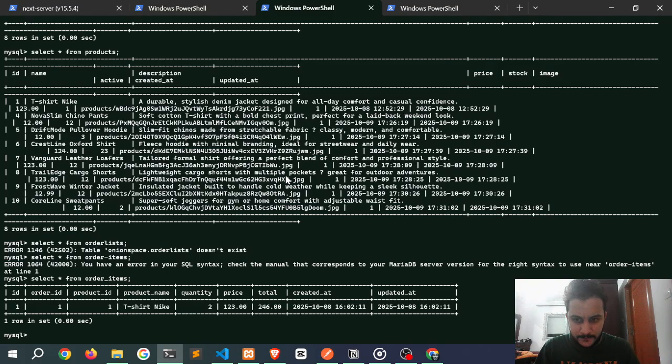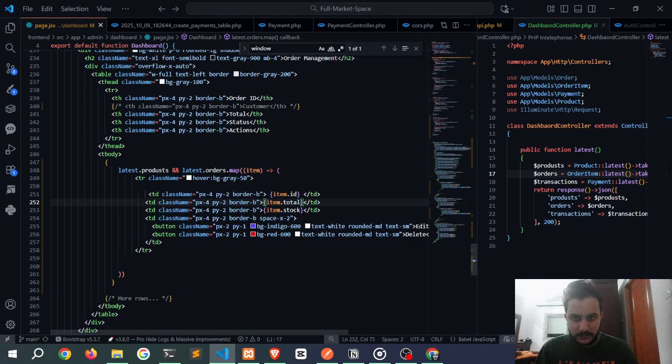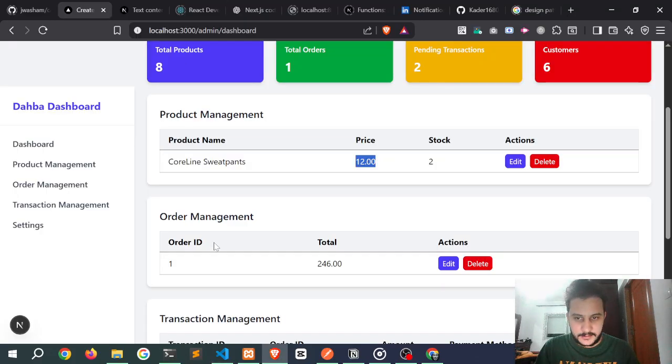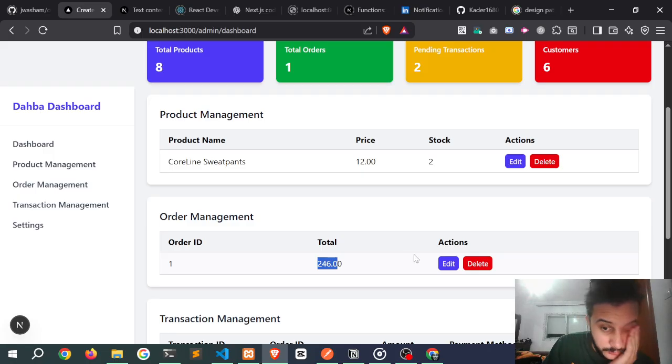Status we have created. So for status we can skip for now, edit and delete. Now let's see, so we have one with total 246.